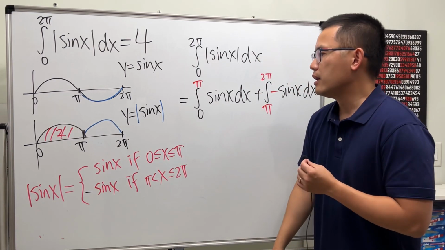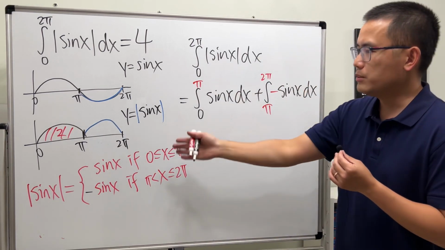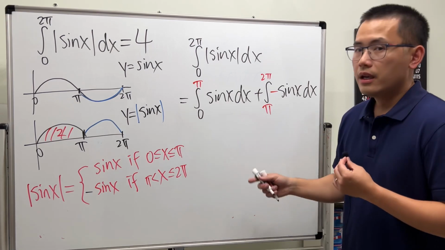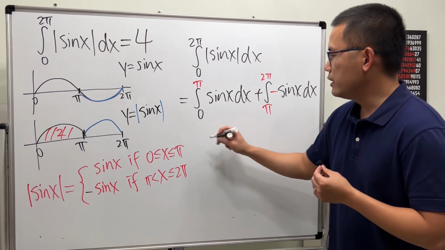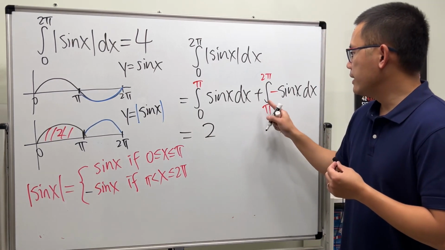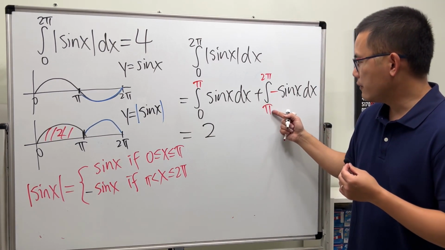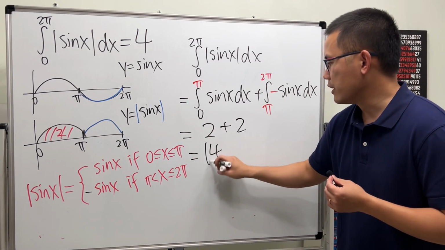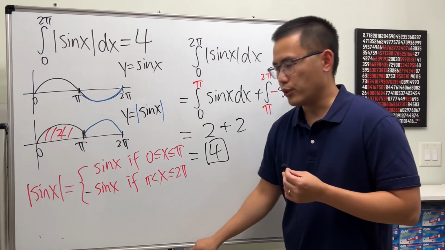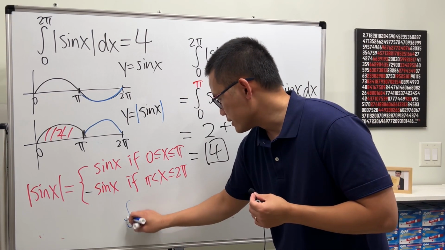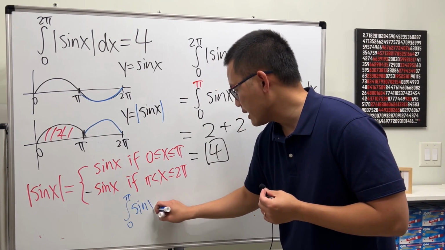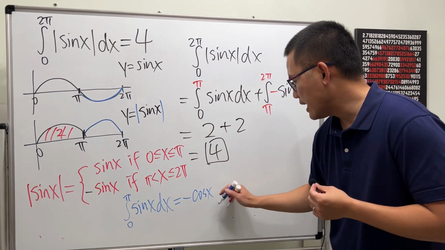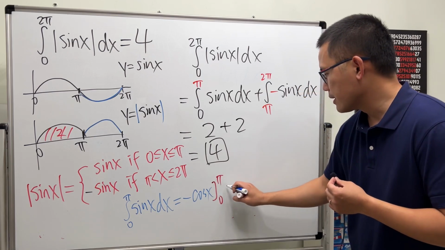That's also okay. Sometimes you can use symmetry, but if that's not the case, then we really have to do this. And I will just tell you, the integral for this right here is equal to 2, and then the integral of this right here, for this interval, you also get 2. So finally, of course, you get 4. And I'm going to work this out for you real quick. Integral going from 0 to pi of sine x. Integrating sine, we get negative cosine, and then we go from 0 to pi.